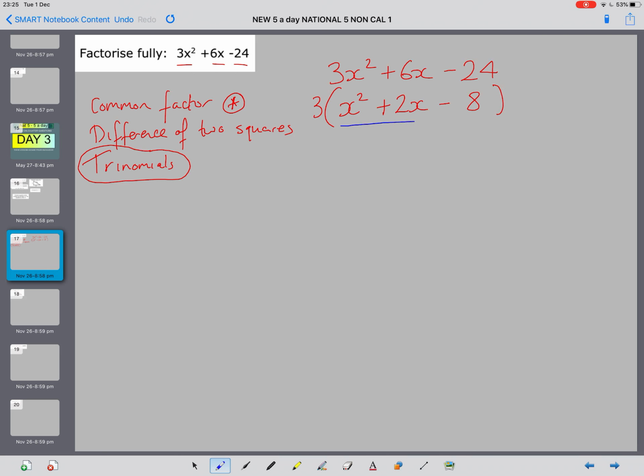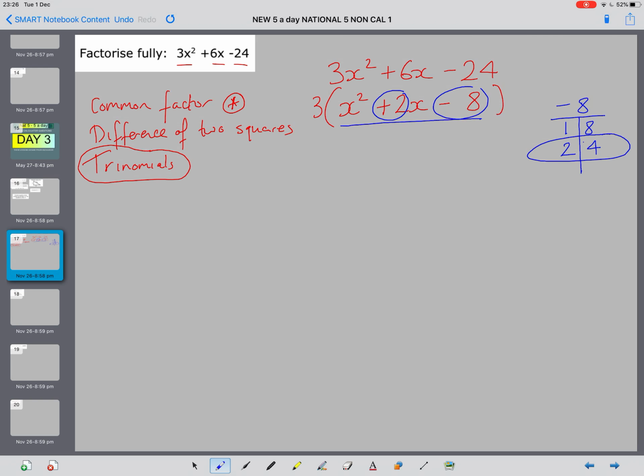So we'll be looking at this here. What you're going to do is look at the number at the end, and write the factor pairs for your negative 8. I can ignore the negative to begin with. So you know 1 multiplied by 8 gives you 8, and 2 multiplied by 4 gives you 8. And your target is to get a positive 2. So out of those factor pairs, which one's going to give you a positive 2? It's going to be this one here.